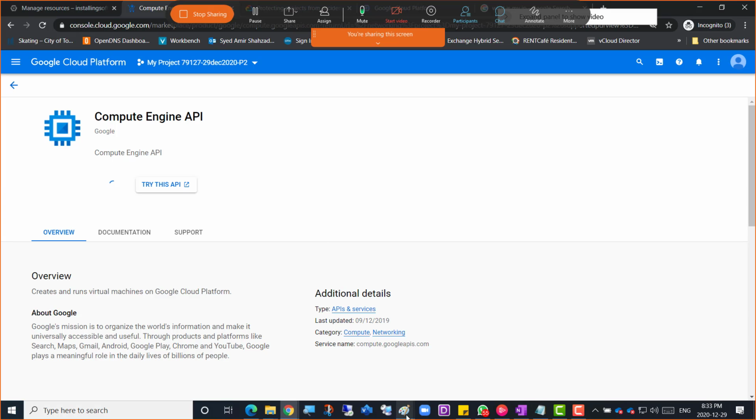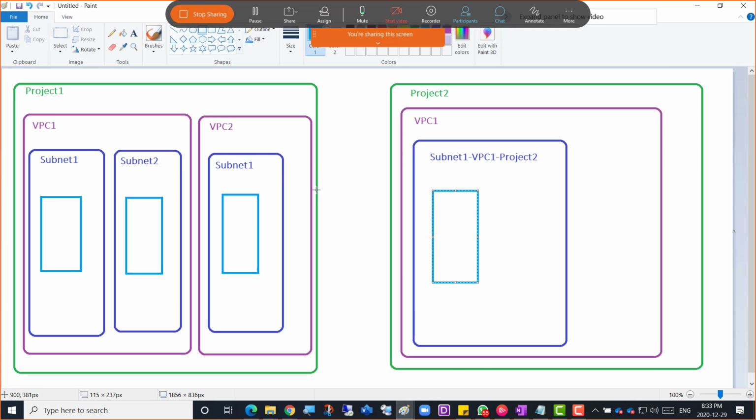So if we check this diagram, the second diagram, I am able to create project 2. I need to create a VPC 1 and subnet 1 and VM 4 now, and then we have to create a shared VPC. So that is yet another bit longer lab.